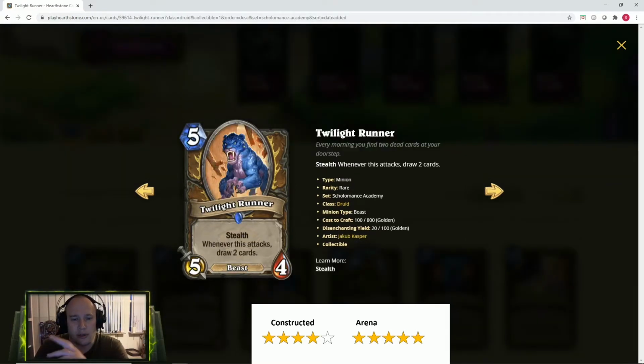Next one is Twilight Runner. It's a 5 mana 5/4 with stealth, with the effect, when this attacks, draw 2 cards. And as you can see, I rate this really high. The effect is so strong with this card. The fact that it has stealth almost guarantees that you will get the effect of the card. And it's something that is repetitive as well. Every time this one attacks, it draws you 2 cards. So you refill your hand.